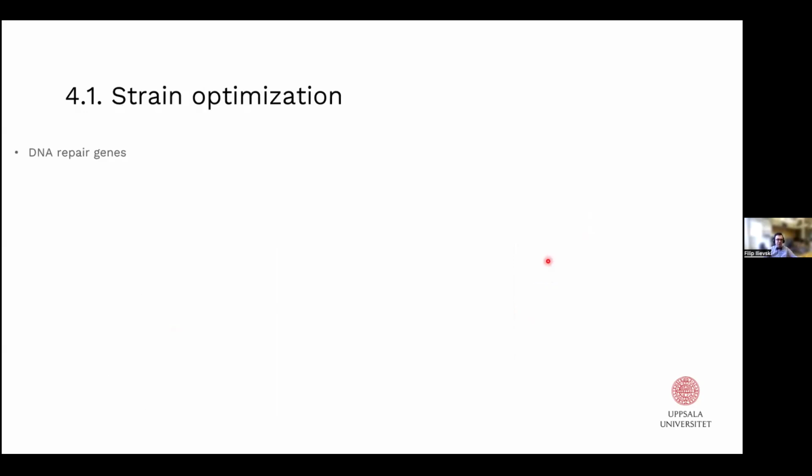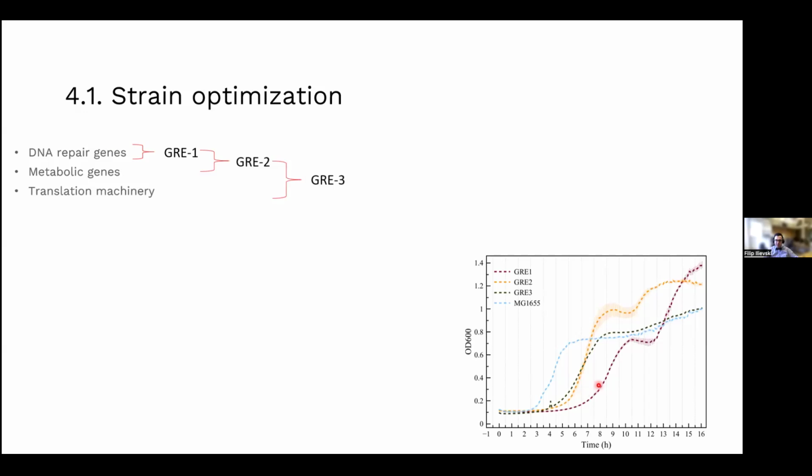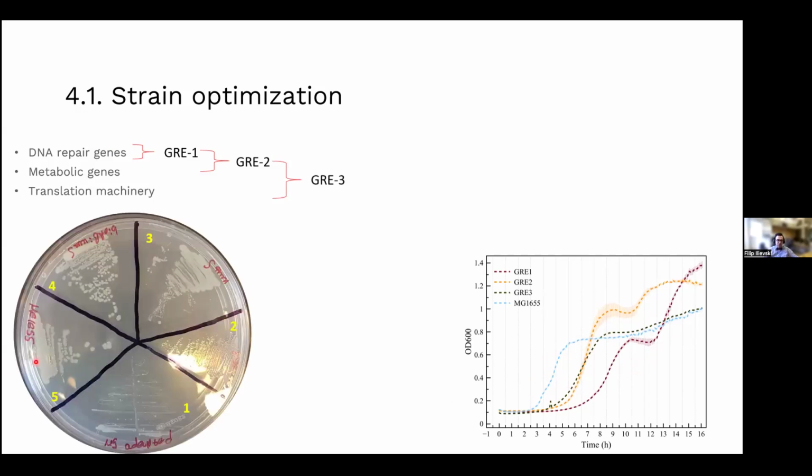So we were optimizing this strain by doing genome editing, by repairing some DNA repair genes, which gave us the first generation of strains, that is GRE1, repairing some metabolic genes, and repairing part of the translation machinery. So we generated 3 strains in the past 4 years, which was a huge challenge for us. And basically what we're seeing here is that compared to the wild type, starting from this recoded strain 1, if we do a little bit of fixing, we get quite a nice effect in terms of fitness. And then finally, we are somewhat close to the MG1655. That being said, we can also look at how these bacteria look on the plate. So this is our recoded strain, the original one from Harvard, and this is one of our final strains.